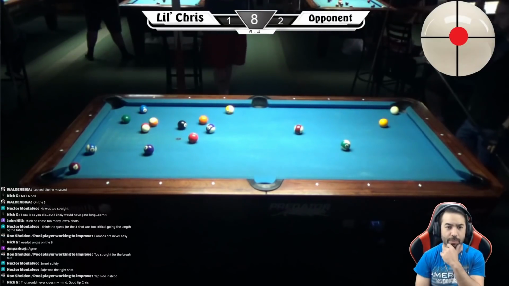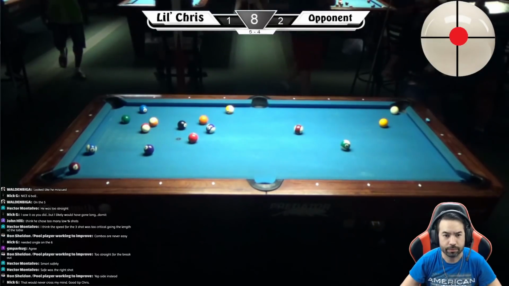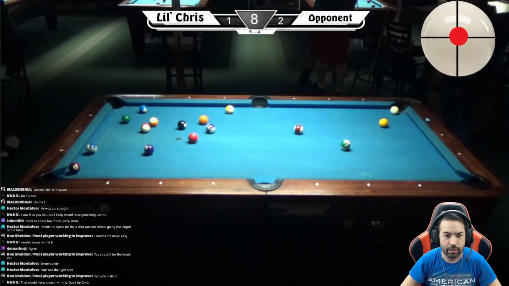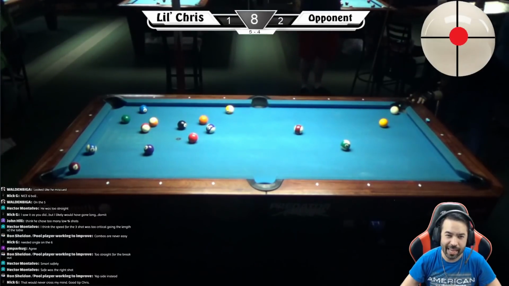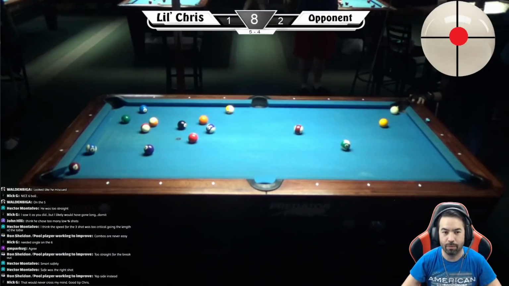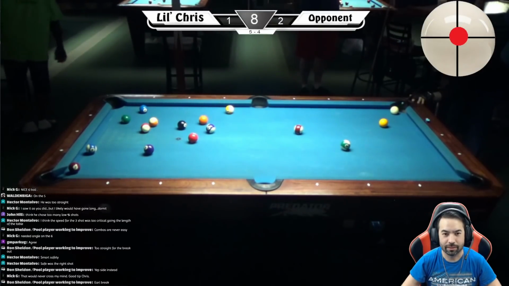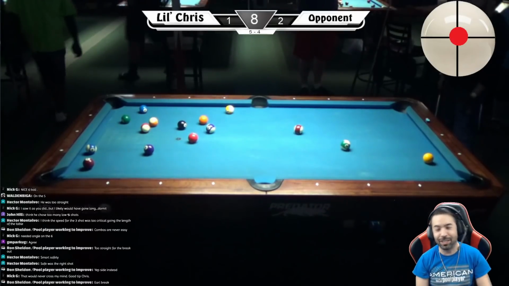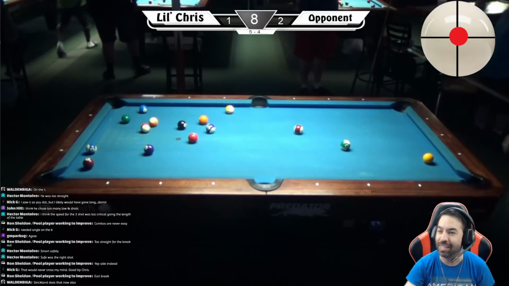I get to come to the table here. I get to start from a rather difficult position. Let's see here. Can't really decide what I'm going to do here, and I think, what am I doing? I think I'm trying to back cut that 1 ball into the bottom right corner pocket. Yep, that's what I'm trying to do. I was probably hoping that I would run into the 15 ball, and I end up scratching right off of the opening shot. Ball in hand for my opponent.